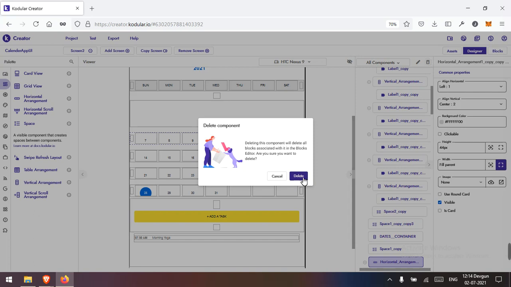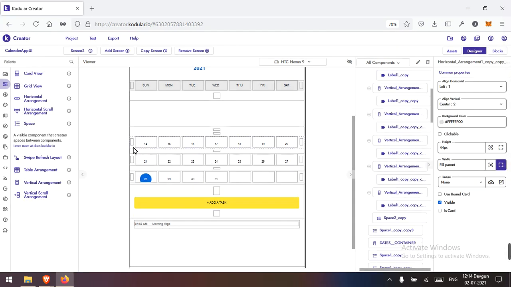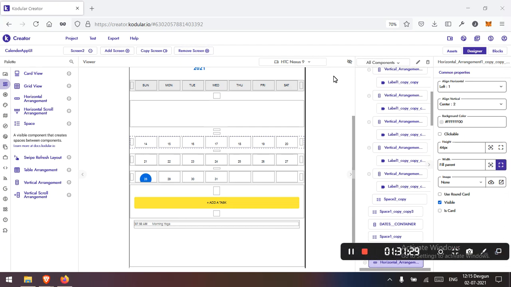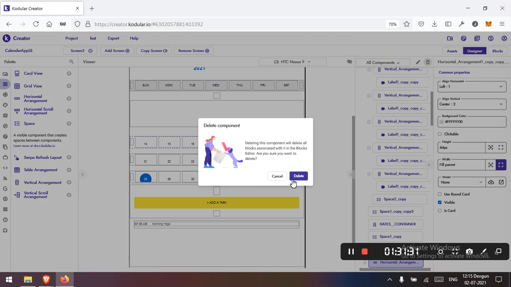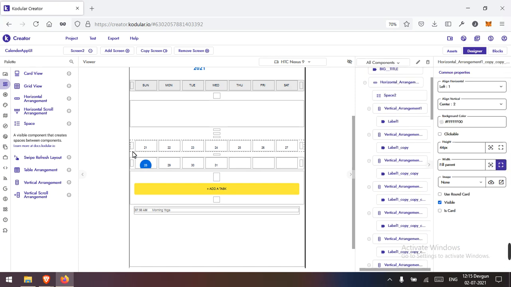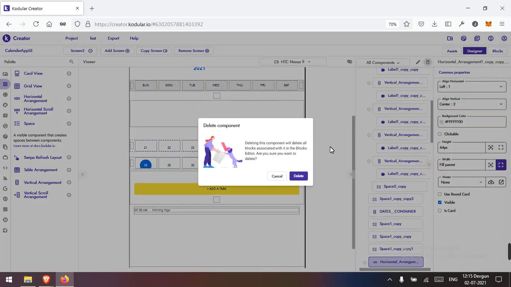Let's delete this. And let's delete this as well. Also delete this as well.